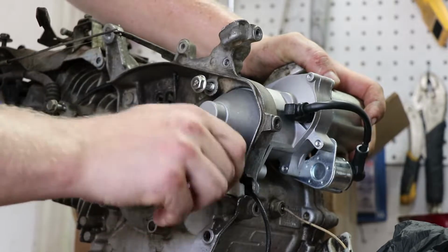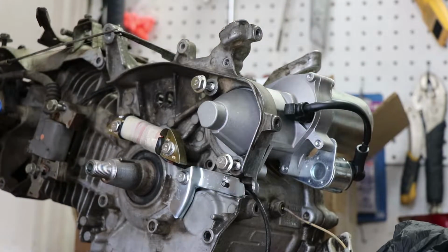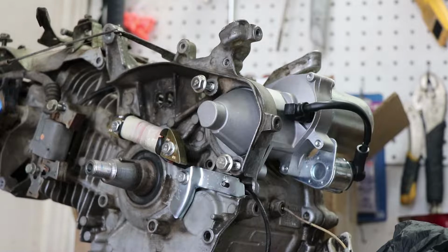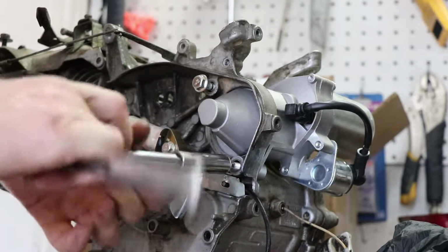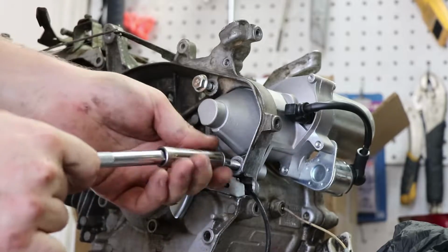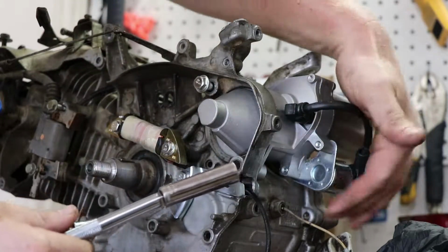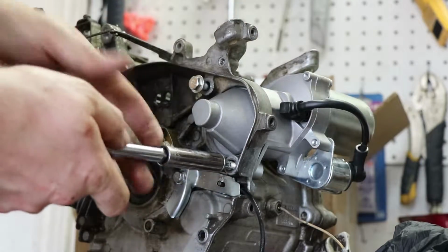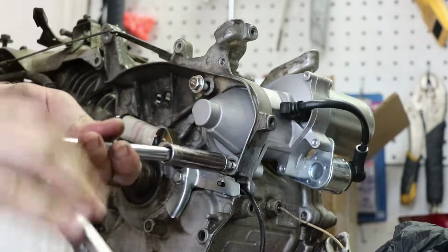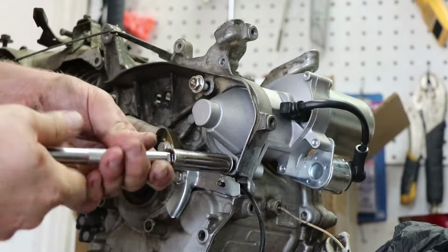Go ahead and take a hole saw, like a 2.5 inch hole saw. Make sure you center up the bit and drill it out. And then take either a Dremel or some type of rotary tool to grind out the aluminum and just grind out that extra space until you can get everything to fit. And it looks like it's kind of a tight fit already, but just a little bit off. Again, this isn't genuine Honda, so who knows what the fitment's going to be like.